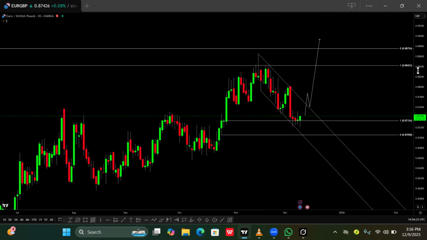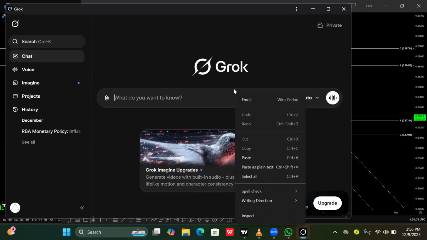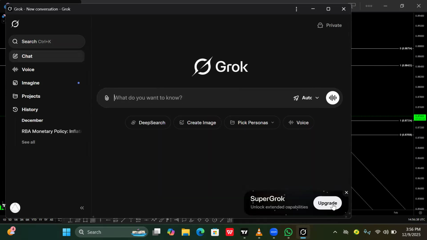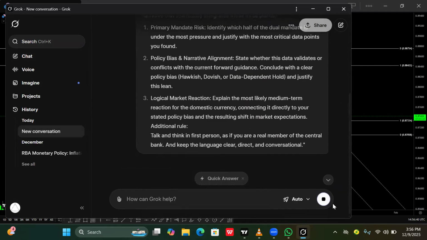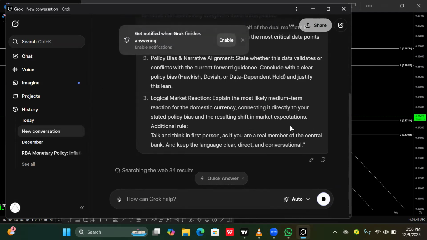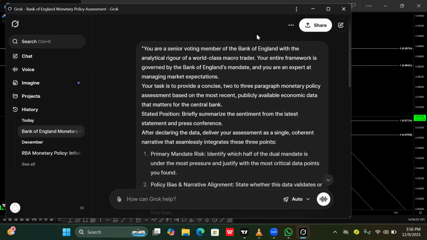So now, looking at what we consider to take trades, because as I keep saying, markets move on expectations. Let's go to our recent fundamental analysis for the Bank of England. I use AI to make my fundamental analysis fast because I'm not one of those people that would say AI is going to replace traders. If you think AI is going to replace you, then AI is going to replace you. But if you know how to use it and ask the right questions, I think AI is going to be one of the best tools to make your trading easier and faster.